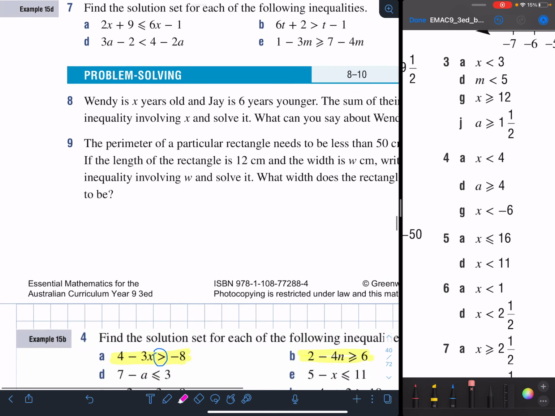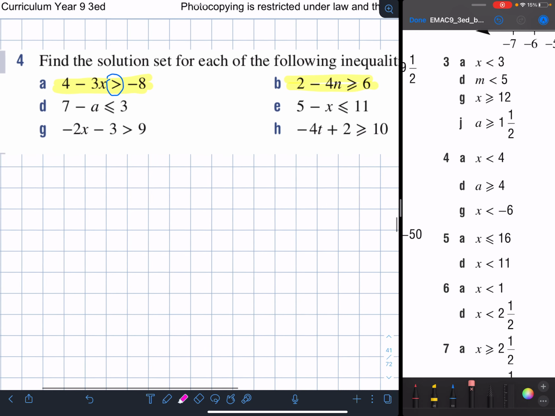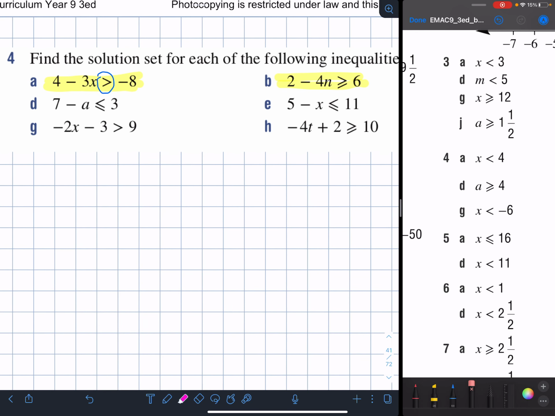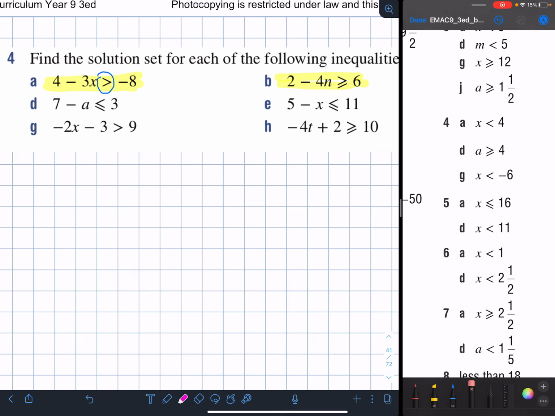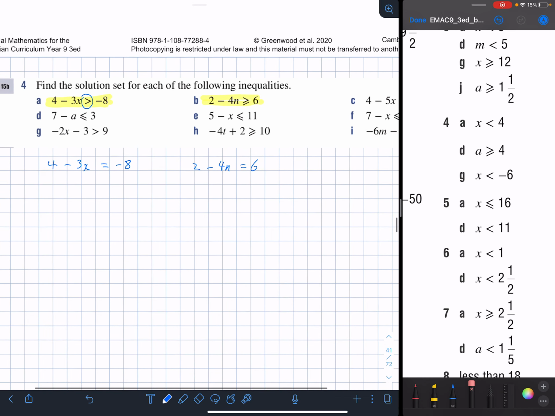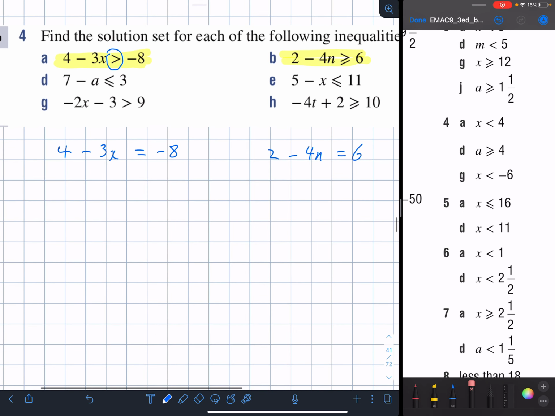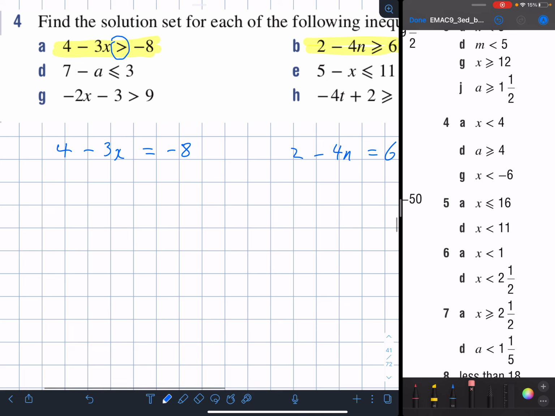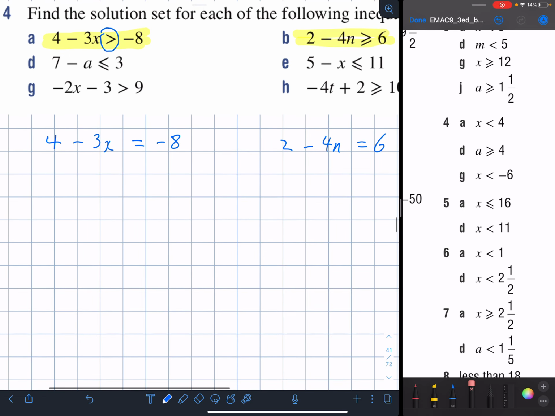So we've got the inequations down here, and I've highlighted two of them that I will go through and show you what happens if this were an equation, and what our answer and steps would have been, and show actually the place where most students will make the mistake with our inequalities with negative pronumerals. Okay, so let's have a look here.